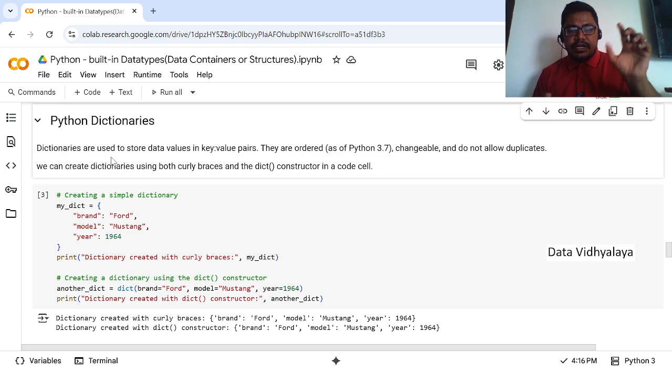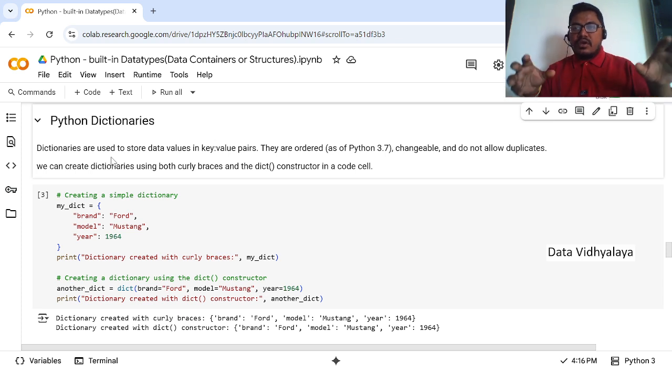Indexes will be unique, whereas values can be duplicated. Only in list and tuple we have duplicate values, whereas in a set we don't. Keys will be unique. That's the three things you need to remember: they are ordered from Python 3.7, they are changeable, we can add, access, update, remove and pop, and they do not allow duplicate keys, whereas they allow duplicate values.